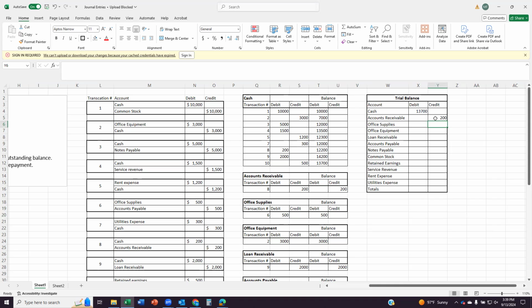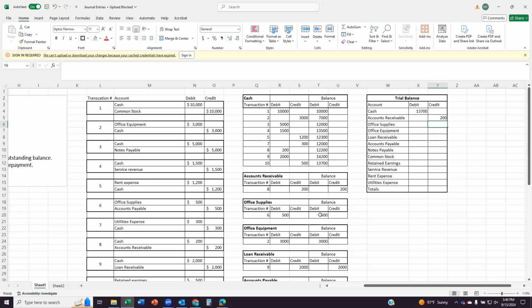In real life, if I ended up with a credit balance in my accounts receivable, I'd be going back to check the transactions and make sure I didn't have an error. Normally, we would expect all of our asset accounts to have debit balances, all of our liability accounts and equity accounts to have credit balances, and then our dividends and our expense accounts to have debit balances, and our revenue accounts to have credit balances. But that's what we have. We've checked and it's right. So we're going to go ahead and make the entry for now.